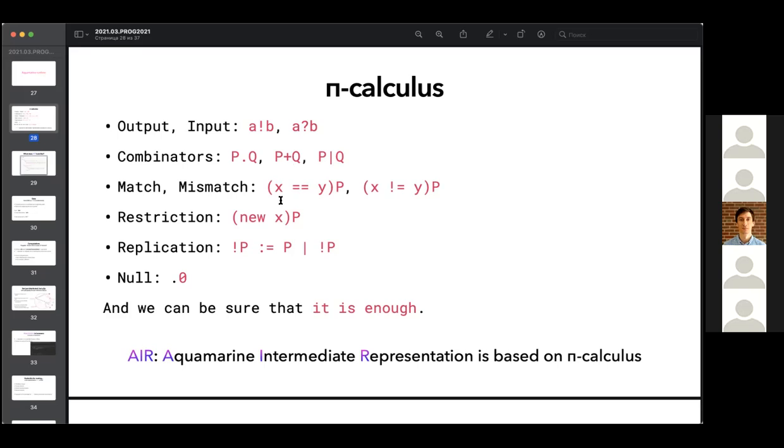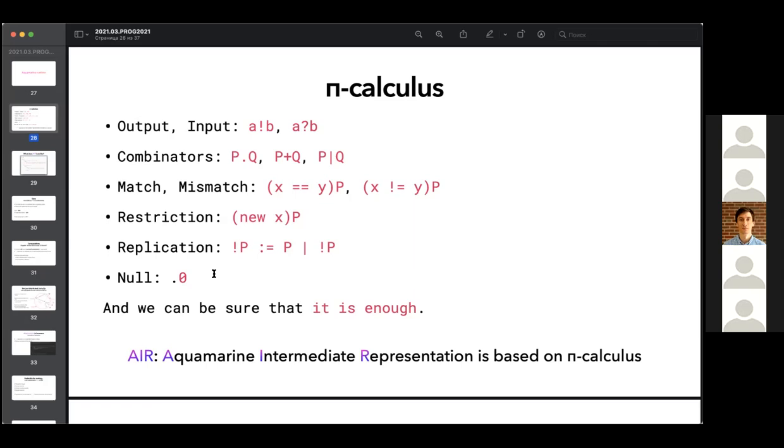It has match and mismatch so that we can run computations in case some condition holds or not. There's restriction, replication. So finally, it's a very constrained, very narrow set of operations, but thanks to the theory, we can be sure that it's enough.